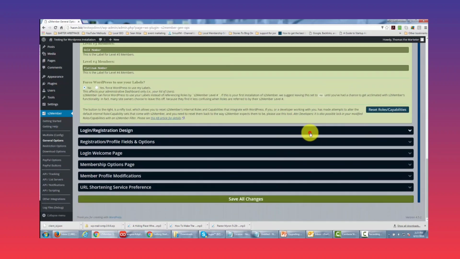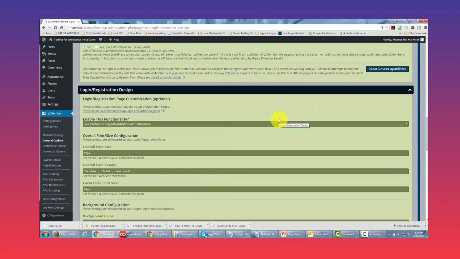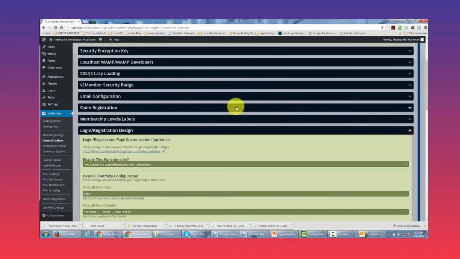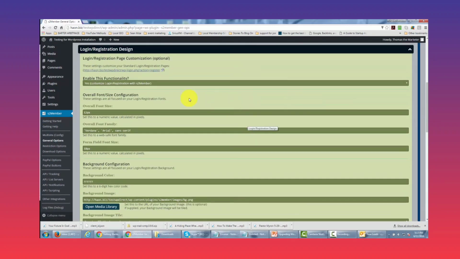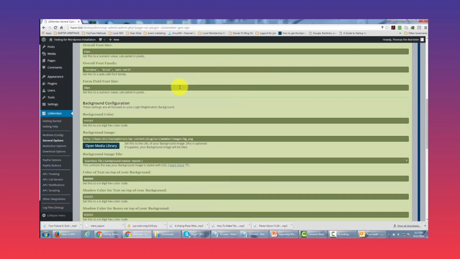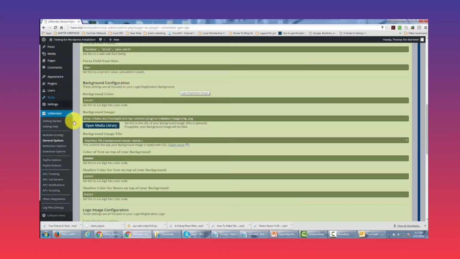Now, next is the login page and the login design. You're then going to come into the login and registration design, and you are going to see some things that you can change, but once again, none of this is really going to keep you from being able to set up your membership. Now, there are some options for you to be able to customize. In particular, you are going to be able to customize the background image where people log in. So you are going to want to place this image in your background image, if you want to change that, and all you'll need is the URL for that image.